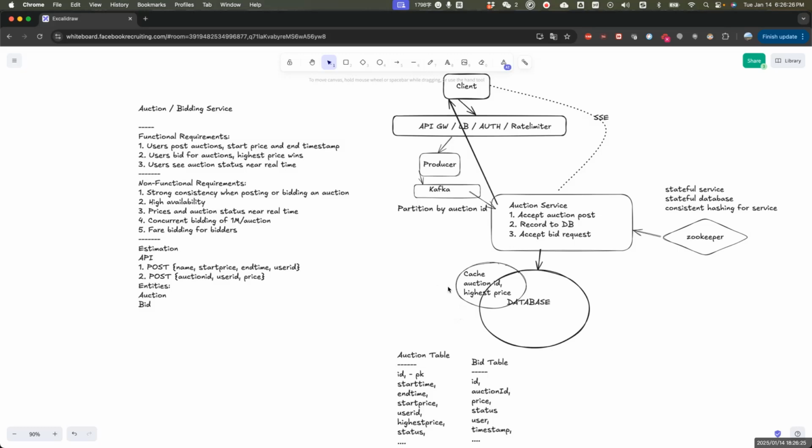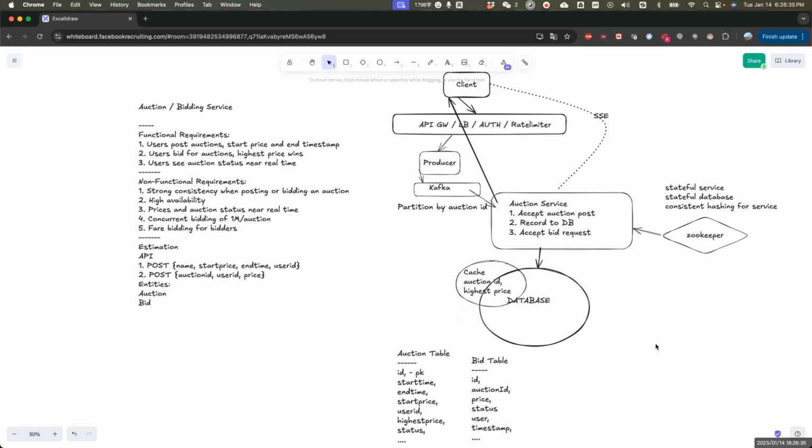So we could use a distributed cache, or we can directly use the database cache. And I think whenever we're using a distributed cache like Redis, it's adding more workload on the network call, because the service needs to check the cache, call the HTTP from the Redis and check first, and then go to the database and update the status and the highest price.